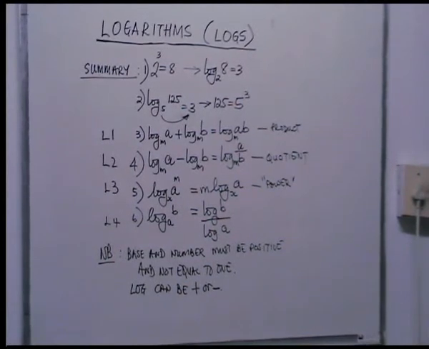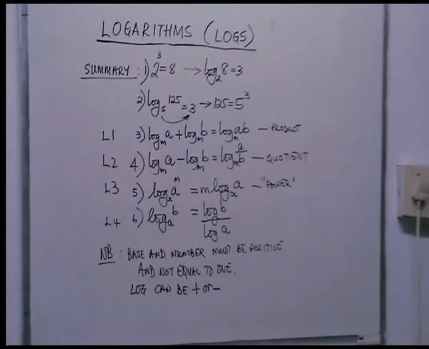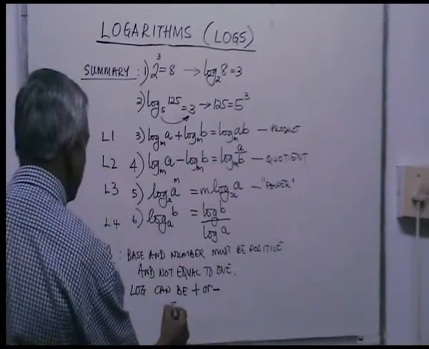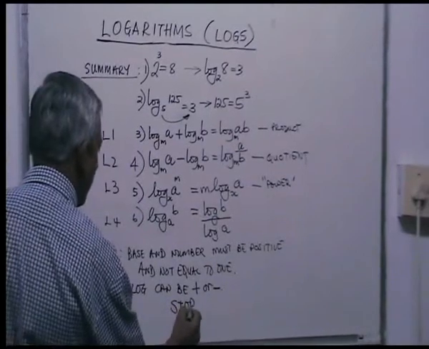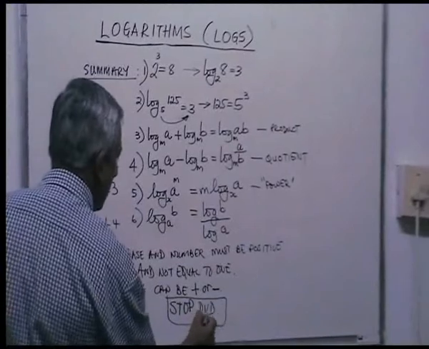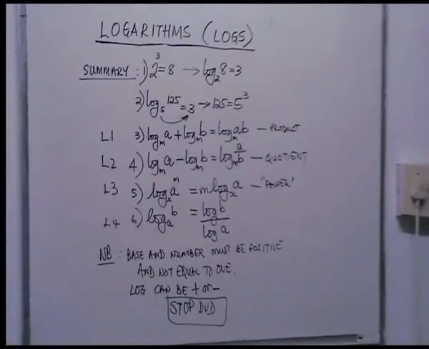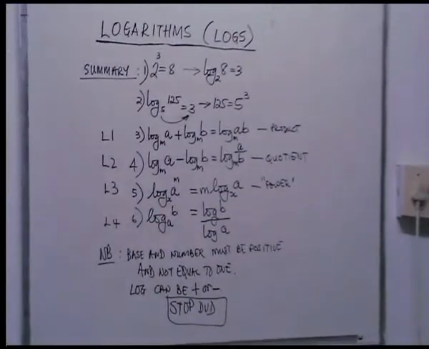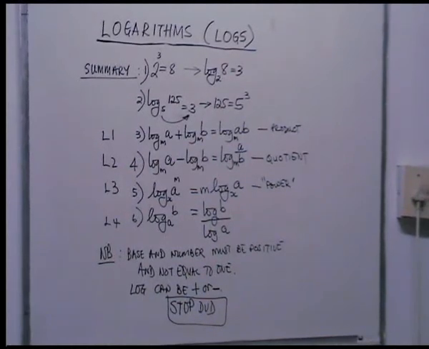Alright, so what I will suggest to you now is to take this down, then stop the DVD, and then take a blank piece of paper and try to recall these 6 statements. See how well you do. If you don't get them all right, then watch the DVD again, see which one you missed out, then stop the DVD, try to write on a piece of paper again, and see if you are winning.